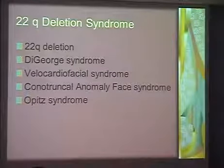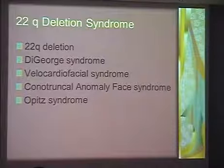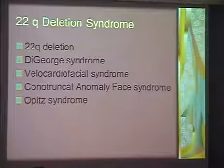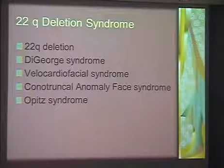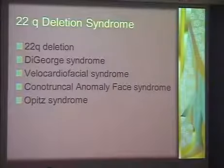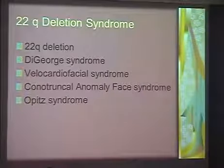We have tried to move away from using DiGeorge or velocardiofacial because we now know both are caused by a 22q deletion, the same deletion, and it's quite variable. Some kids will have the typical features initially described by Anthony DiGeorge, including the hypocalcemia and the thymus abnormalities and interrupted aortic arch, but then they have the facial features that look like velocardiofacial, or vice versa. So we see a mixture, very variable. We know there are modifier genes, there's regulatory genes. We're still in research trying to find out all the different things.